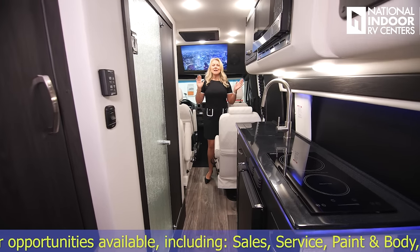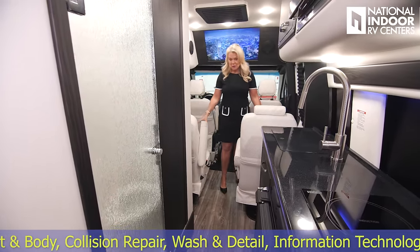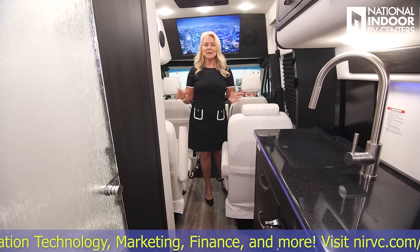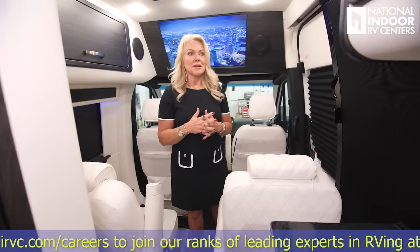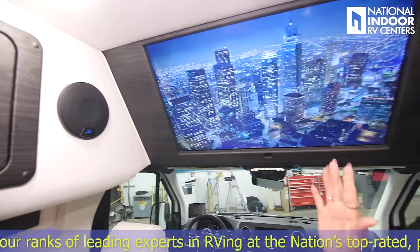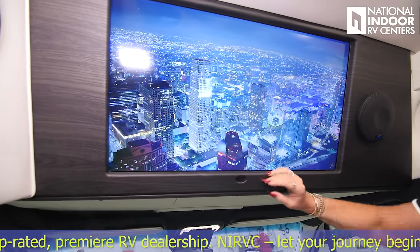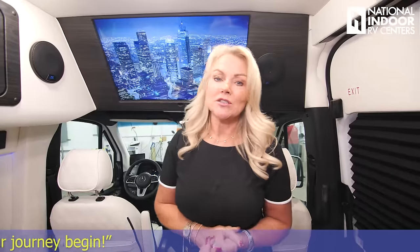Welcome to the beautiful interior of the MD4. MD4 means you've got four captain's chairs up here, seating for seven, and seat belts for seven. You also have child tethers in the front captain's seats. This really is for the family — you've got the kitchen, the bathroom, and if you want to go camping for a long weekend, it really covers all the bases. With the MD4, you get the 32-inch Samsung smart TV, built in this beautiful angled cabinet, so you've got a great view from the very back of the coach. National Indoor RV Centers has optioned in the wireless internet package and Apple TV, which we put on most of our vans.